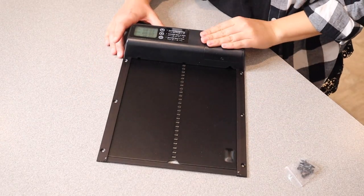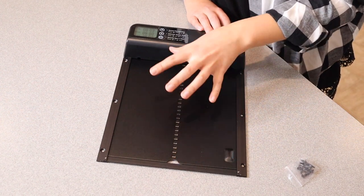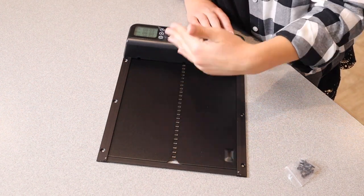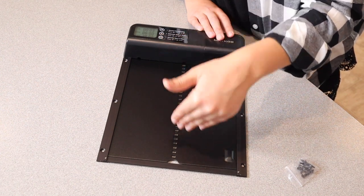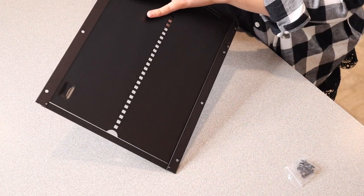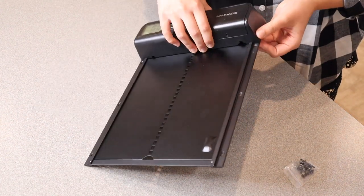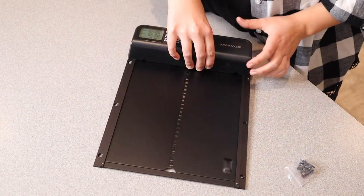Another thing that I like about this automatic door is that it does have a sensor, so if it does get any resistance — for example if it comes down when a chicken, a quail, or any type of animal is walking through — then it's not going to continue to shut. I do like that feature, and you can very clearly see where you're supposed to screw this onto your chicken coop. You can see these little holes right over here along the side.